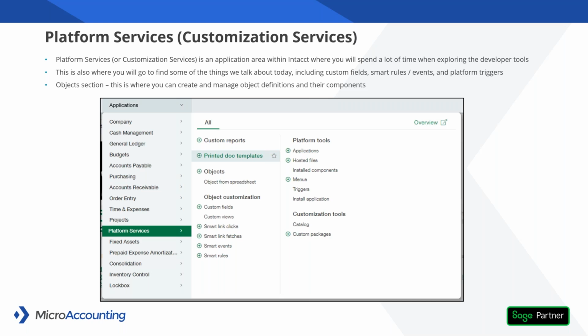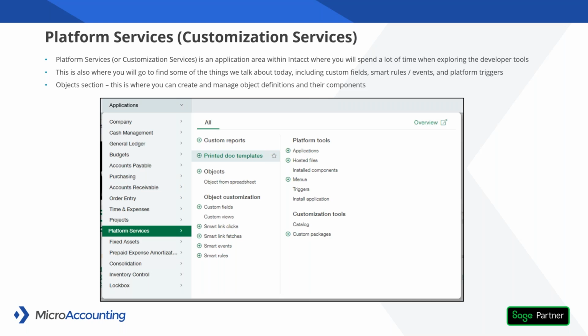And again, like I said, it might not be something you're super familiar with, but as you dive into this world, you'll be in this menu more than you can even remember. So I just included a screenshot down here. This is where you're going to go to find some of the things we talk about today: custom fields, smart rules and events, platform triggers. And then one big thing is the objects section.